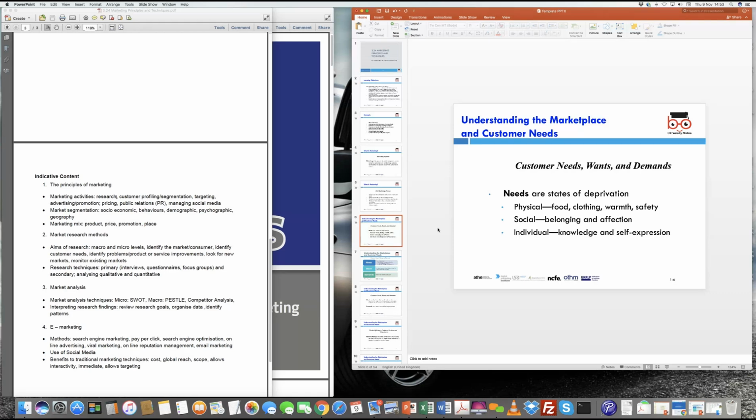So when you look at the classification of these needs at three different levels, the first needs, at the bottom of the pyramid which he created, were needs like food, clothing, warmth, and safety. That means you're looking at food, clothing, and a place to stay. Once those needs are fulfilled, then you start looking at social needs, things like belongingness and affection.